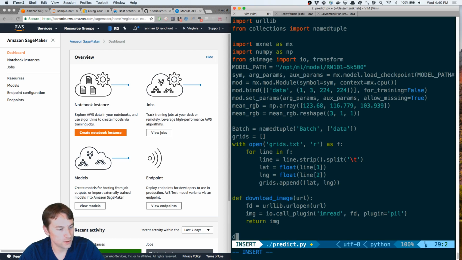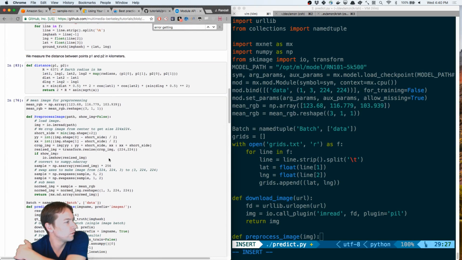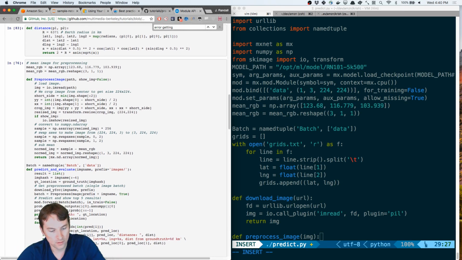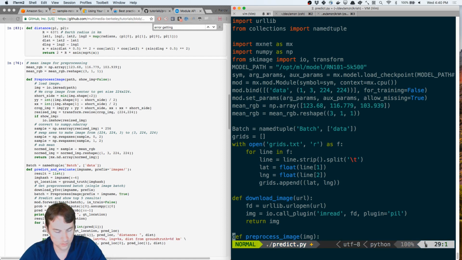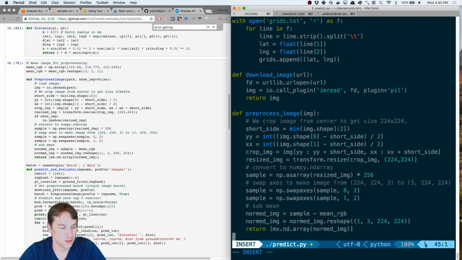Okay, so we have downloaded the image, and then we need to do some pre-processing. Pre-process image. And again, I can take almost all of the pre-processing code from over here. It's not quite the same. In the interest of time, I am just going to use something that I've already prepared. So we'll delete all that and paste it in. You can see it's roughly the same kind of pre-processing that they were doing for the Berkeley Multimedia one, but we are slightly changing it.